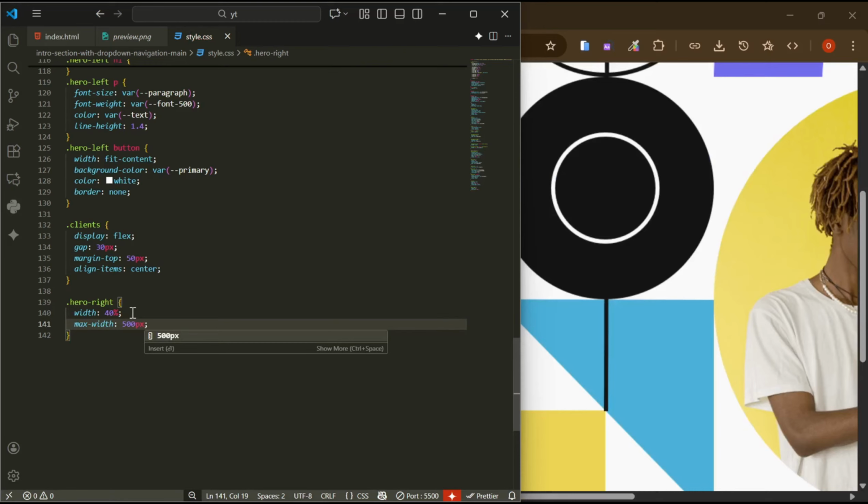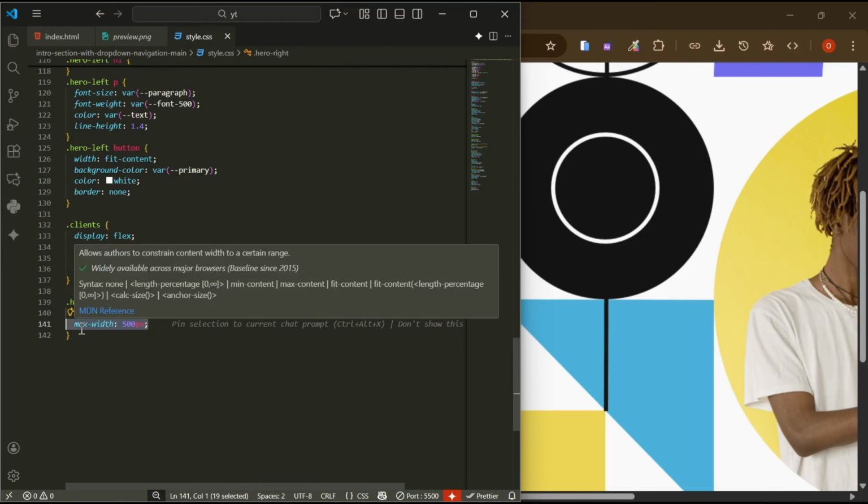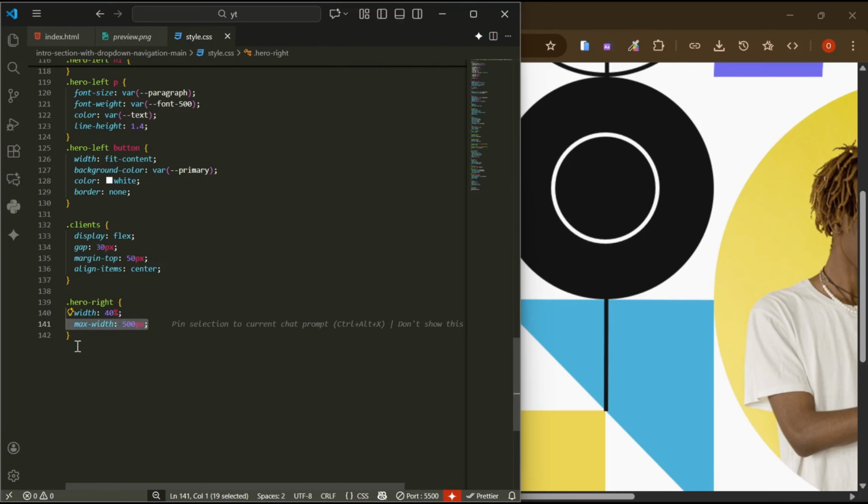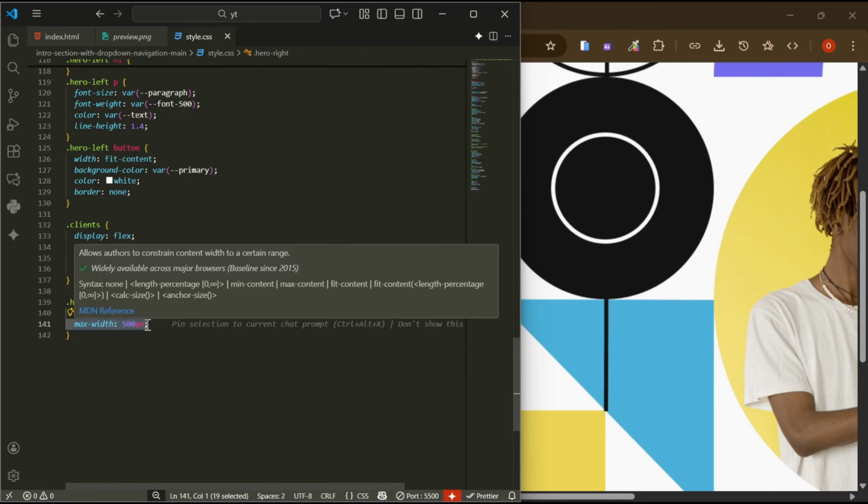What this means is that max width is the highest width it can go to, meaning it cannot go beyond this 500 pixels no matter what. It can be smaller, it can be 400, 300, 200, but it can't go beyond this 500.